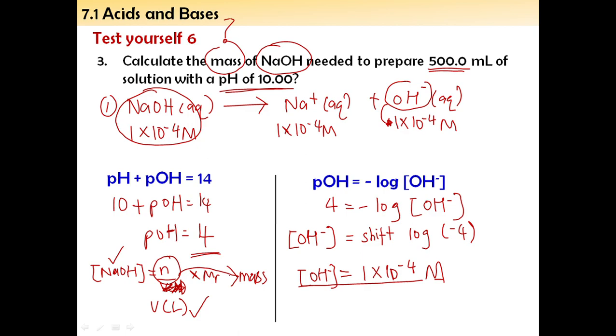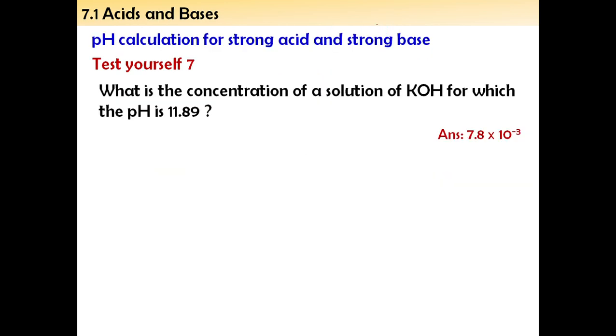Okay, boleh? So, from the hint ataupun cara yang saya dah tunjuk sikit ni, hopefully awak boleh selesaikan dan upload your answer. So, for test yourself 6, tolong buat 1, 2, 3. And the last one is test yourself 7. Okay, you have KOH, remember, tak boleh kira pH direct. For this one, you want to find the concentration and you are given this pH value. Hopefully boleh buatlah. Ini lebih kurang je macam soalan 3 tadi, cuma dia nak concentration. Buat dan upload your answer. Kalau concentration mesti ada unit eh. So, unit dia M besar pun okey lah.